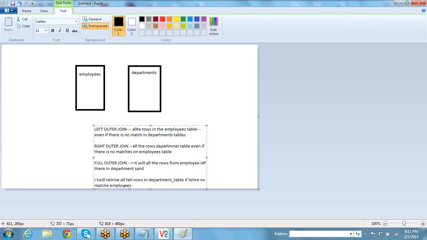It's just a combination of left outer join and right outer join. We call it full outer join.